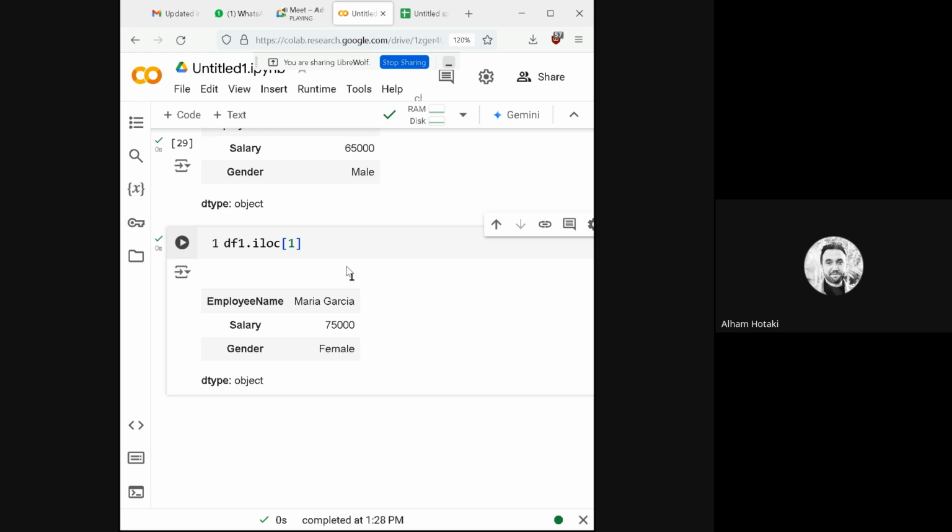If you remember, within lists we were calling elements, and within NumPy, we were finding specific elements within those arrays.